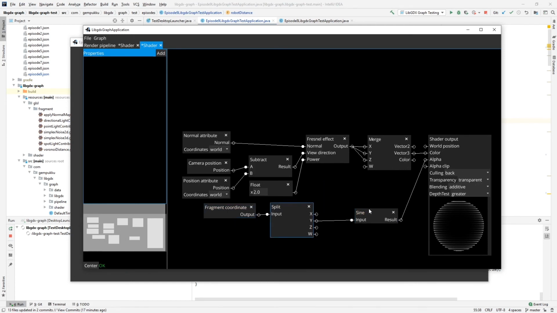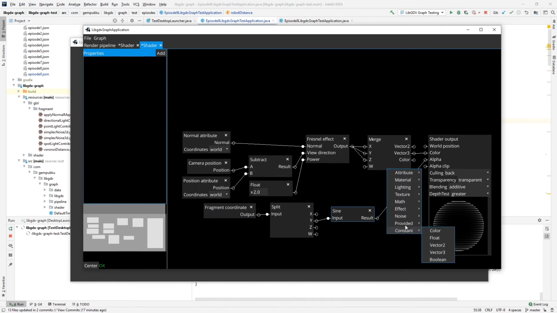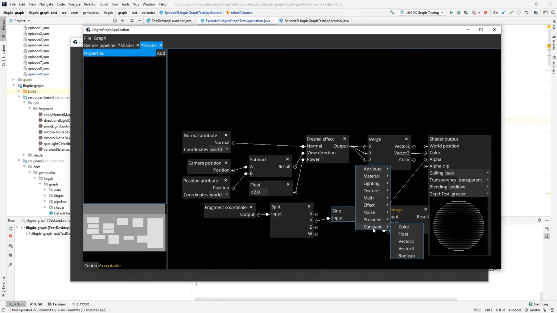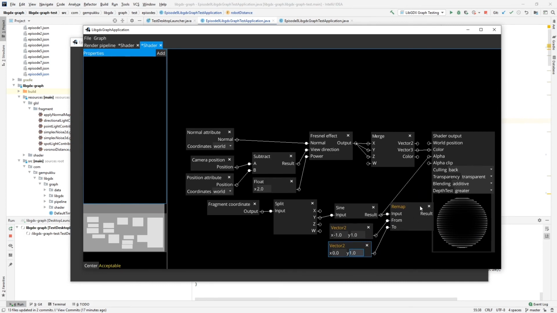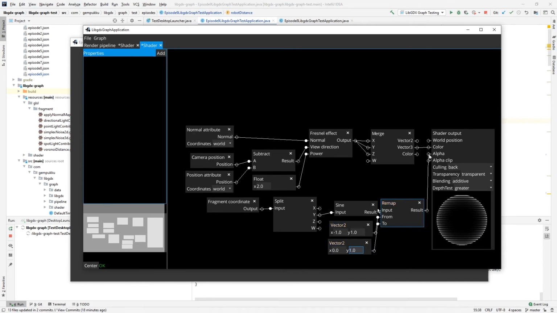Of course, sine is between -1 and 1, so I will remap it from -1 to 1 to 0 to 1, and use this as an alpha, and we have a bit better stuff.